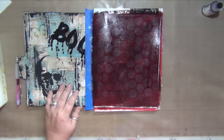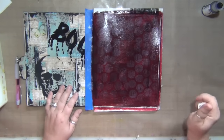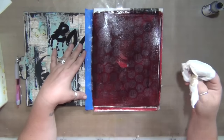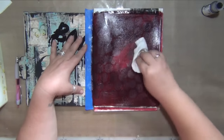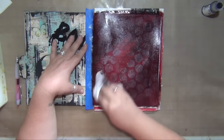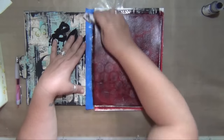I might actually dip this one in a little bit of water just to get it a little bit more damp, but still, it's just damp, not wet. And we'll start in the middle. It's coming off fully already, really well. So I think I'll just stick with this really lightly damp baby wipe, or else it's all going to come right off.